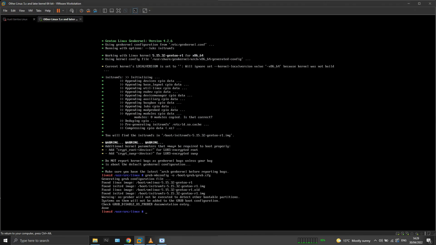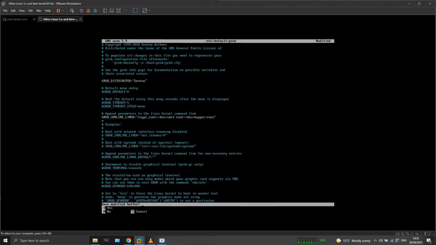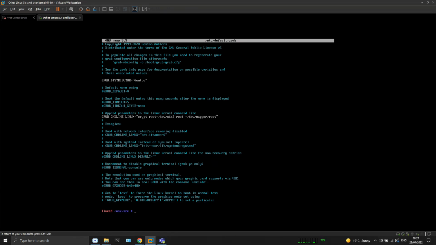So after that we make the configuration file and we're going to install the grub. Inside the grub configuration we're going to set the default grub options.